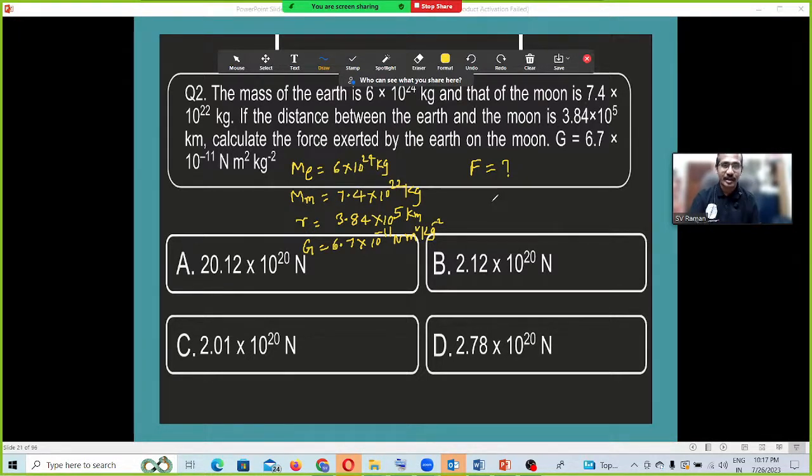Next, how to create a formula? Just now we have studied the gravitational force. F is directly proportional to m1 m2. F is inversely proportional to r square. F is directly proportional to m1 m2 by r square. And F is equal to capital G m1 m2 by r square. So how to check the formula now? Yes, we got the formula. F is equal to capital G m1 m2 by r square. Now, can't we solve this?